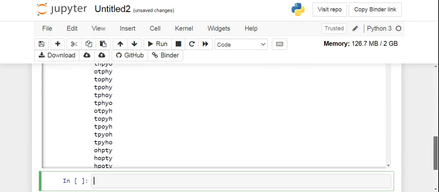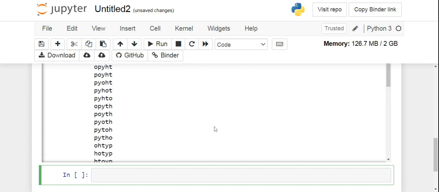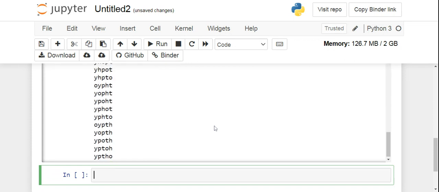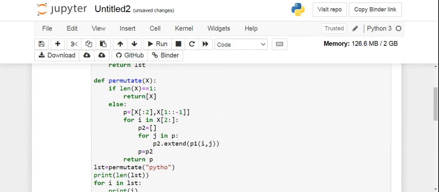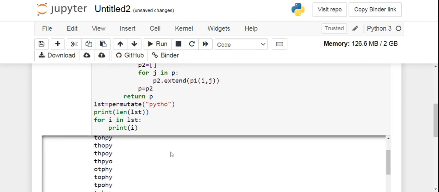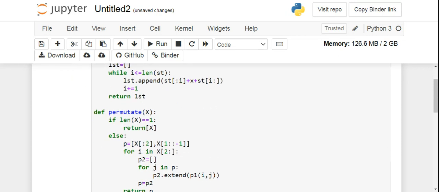See here, Python, whatever you call. So you have got 120 anagrams here, and they are all okay. So here you get all the anagrams. Now there's a flaw to this program. That is, if you have repeating characters in the string, you will get some repeating anagrams. That's an issue. Okay, we'll fix that later on in another video. Okay, for now it's this.